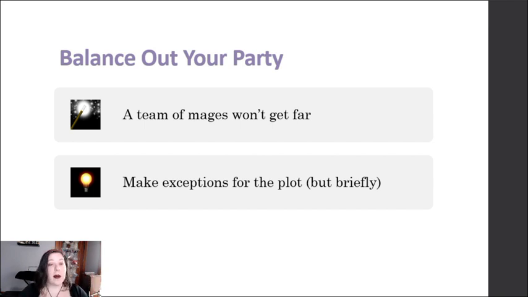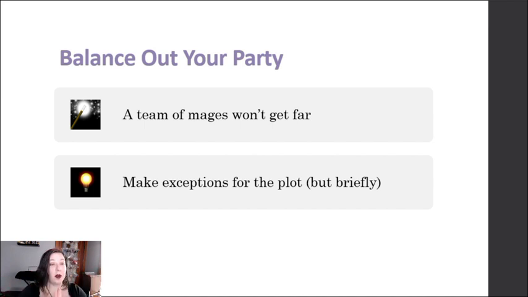So, you want to make sure you balance out your party for word choice reasons, for describing the scenes. You want to make sure you don't have too much of the same type of person in the area of your main cast. So you'll have a mage or 2. 2 of one class is fine. So you have your thieves and your mages, you have your squishy little nobles, warriors. Make sure that whoever's in your central cast, there aren't too many of them crammed in there. As much as all of us generally will find a favorite class and stick with it, it doesn't generally work in a written group.